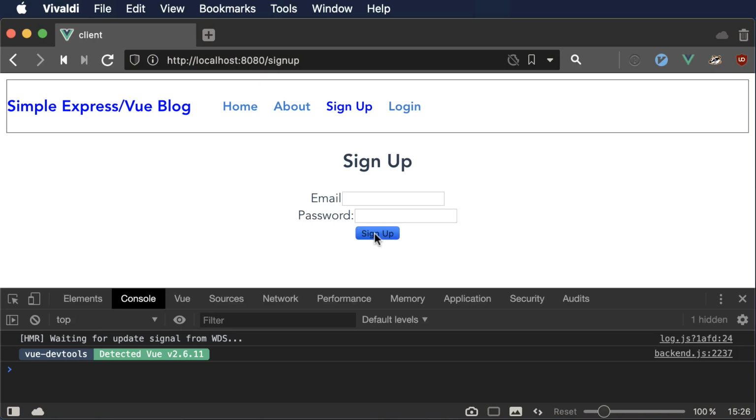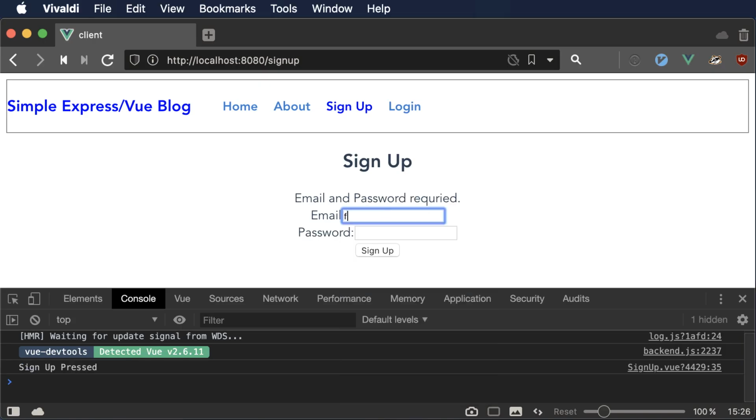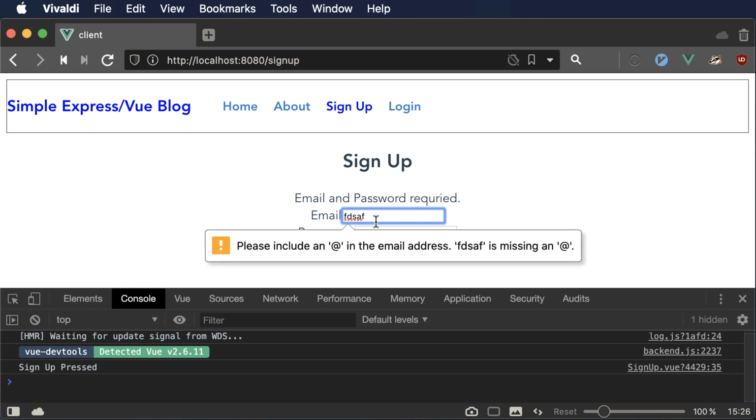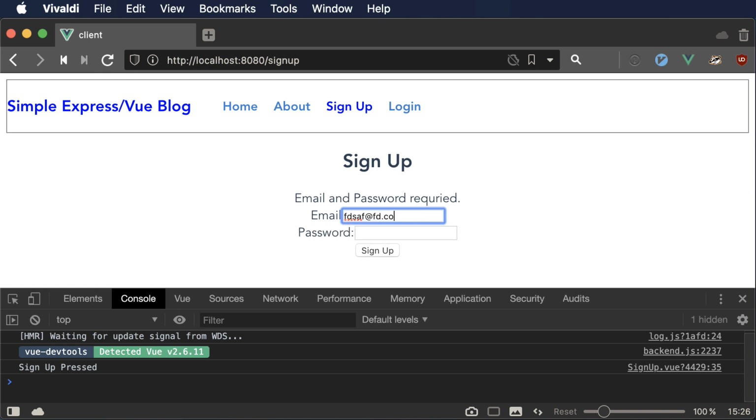So testing that out, when they click sign up when one field is empty, you'll see that it says email and password required, and it won't let them sign up until they have both. And then when it does, it says I should send data to the API.